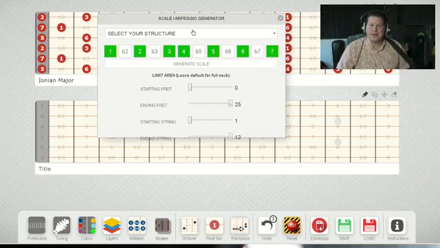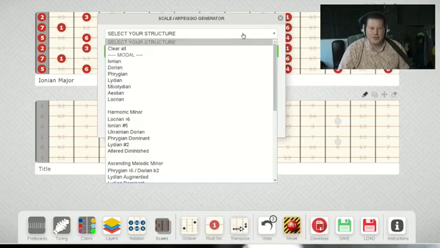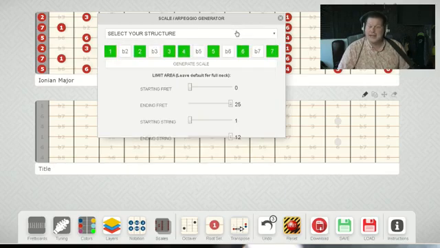So I'm going to go back to my chord generator here, and rather than putting in the intervals, I'm going to use one of the aspects about this site that makes it a really helpful site for tuition or for learning by yourself. If I click this top bit up here, select your structure, it tells us a little bit about the characteristics that we're working through today. There we go.